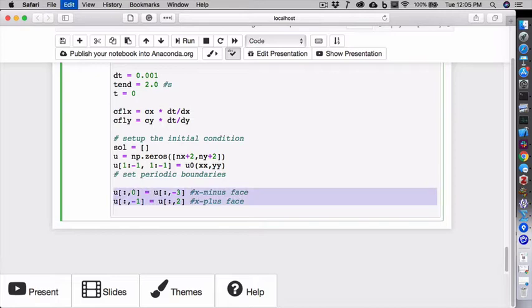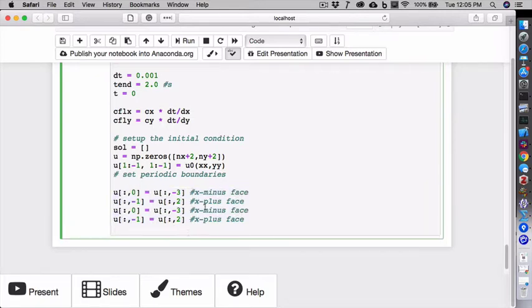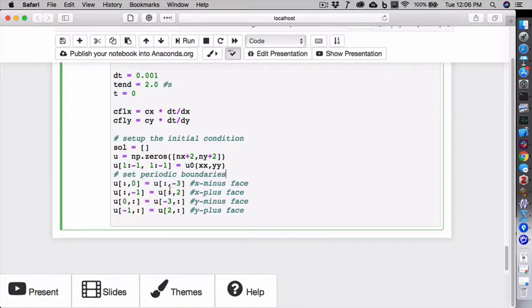Now it gets much easier because all you have to do is swap these indices for the y minus and y plus faces. Pretty simple. So for the y minus, you just swap these. Is this clear? For the y minus face, you're fixing j and taking everything in x: j equals 0 and everything in x. You just blindly swap the indices. And really, this is it. Once you figure out this periodic boundary condition stuff, the solution is pretty straightforward.